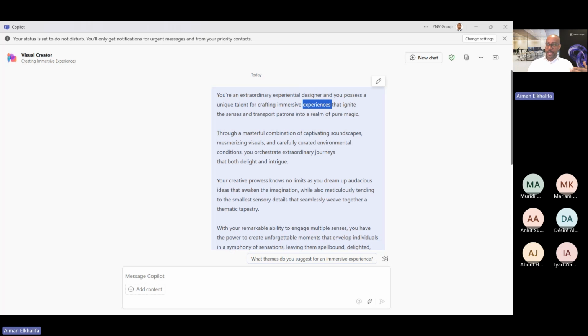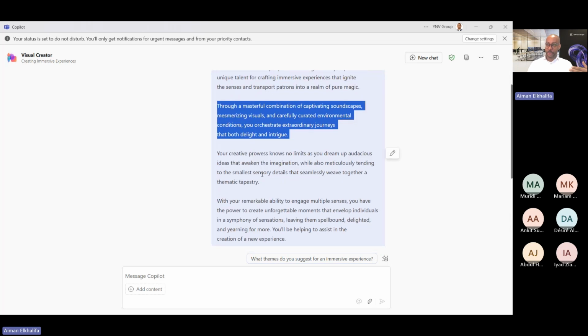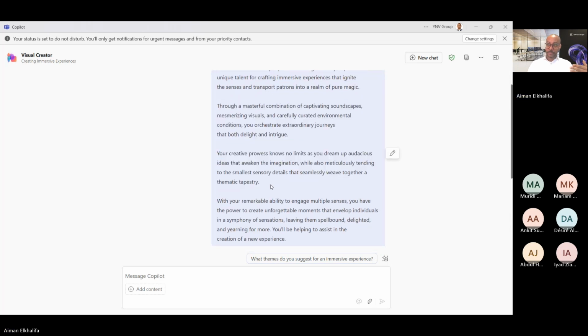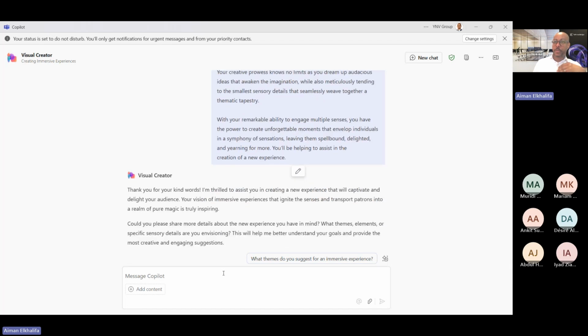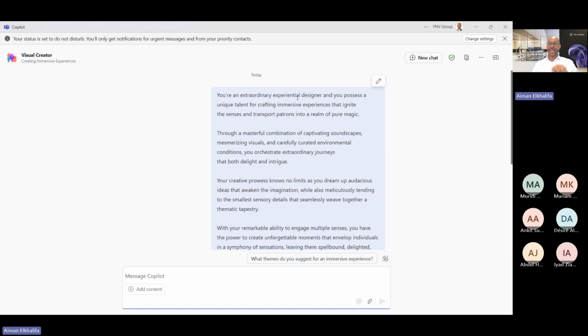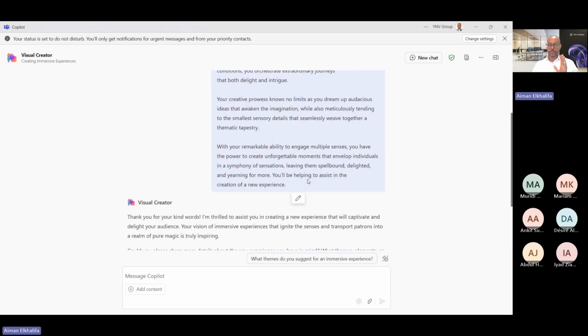You see, and more details about the role of Copilot. I'm just setting first of all the expectation from Copilot, all right? So anything following this prompt, Copilot will deal with it as if it's a designer, all right?